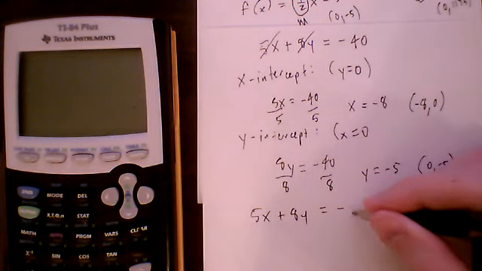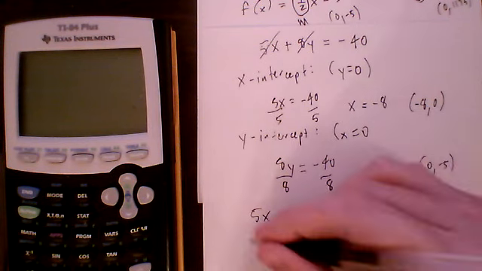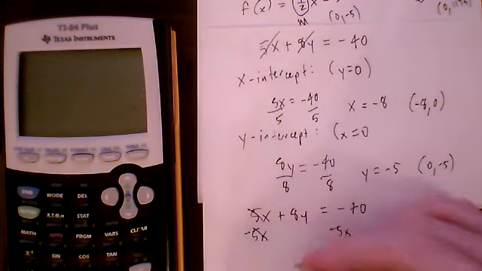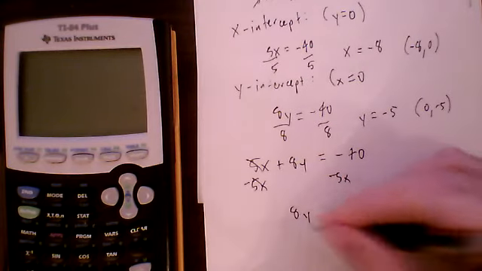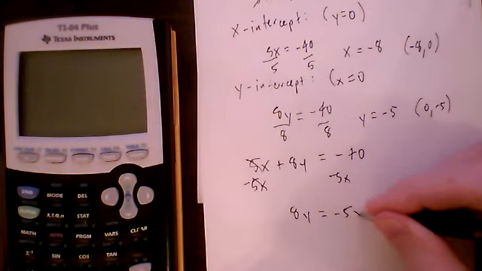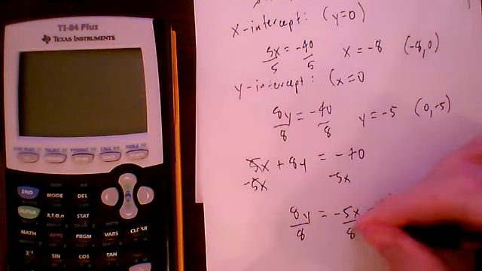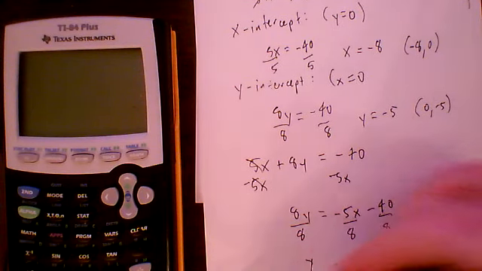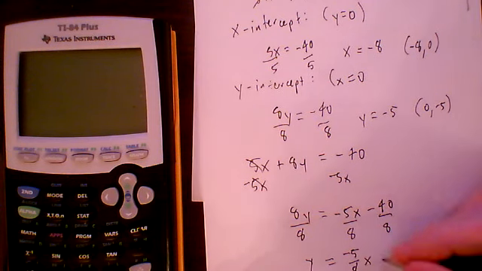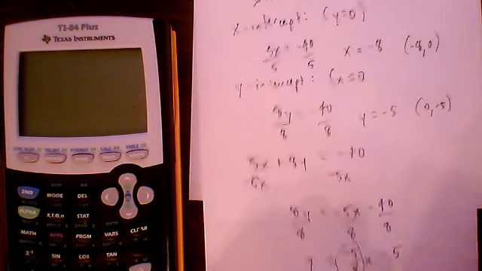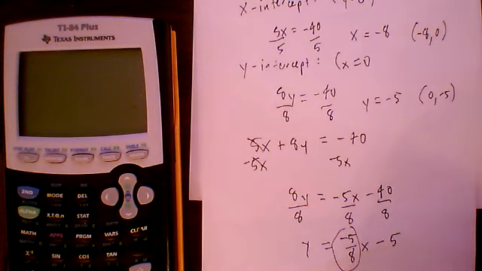All we're going to do is take our equation and solve it for y. So I would start by moving this 5x over to the other side. And then I would just divide everything by 8. Just going to have a fraction here. That's okay. We're just going to leave it. And then over here, we can divide that out. Okay, so our y-intercept, I'm sorry, our slope is going to be that -5/8 there.